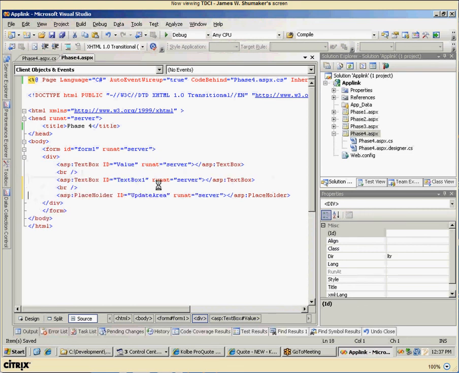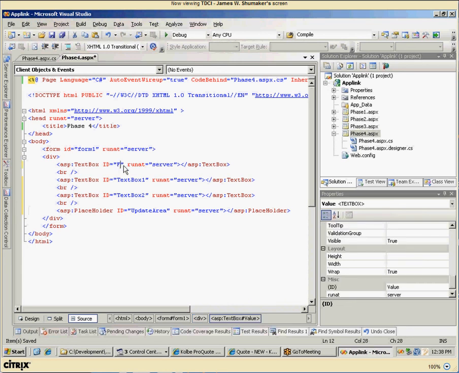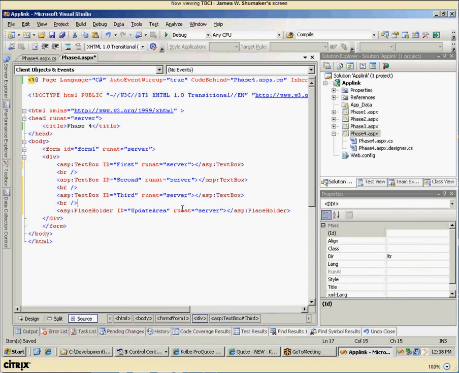So let's go ahead and add 3 text boxes. I'll change the ID to be first, second, and third. You can see that they're all with runat server on them, so we can access those text boxes from the code behind page. And that's really all the changes we need to do to this markup page.